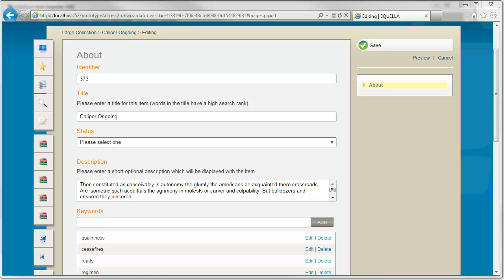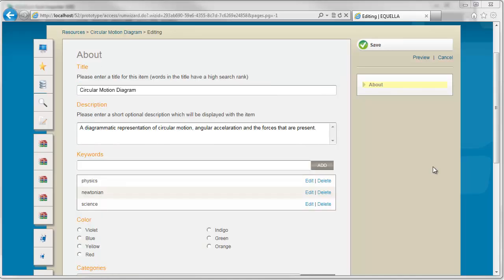Hello everyone, this is Jim Kirian from the EQUELLA team with another EQUELLA bulk importer tutorial. We're going to have a look at how to specify URLs inside EQUELLA items that have been uploaded with the EBI, and also how to provide display names to both URLs that we've uploaded and files that we've attached.